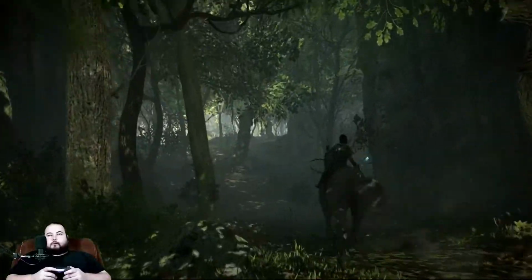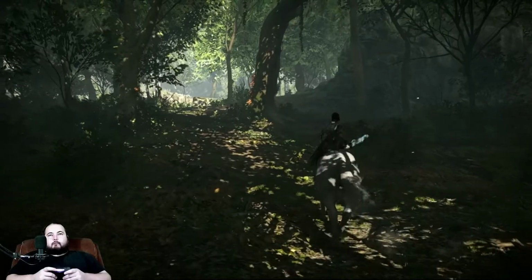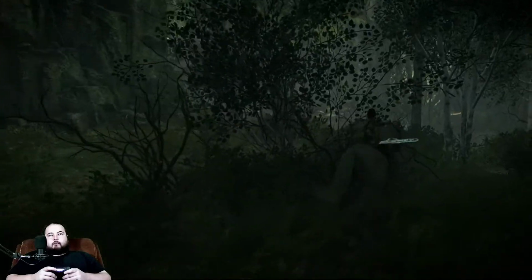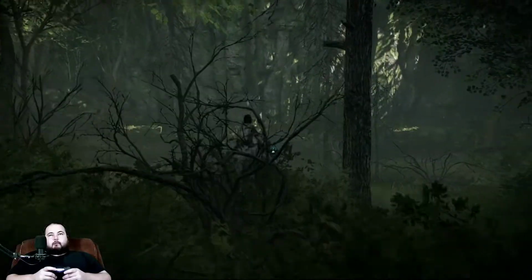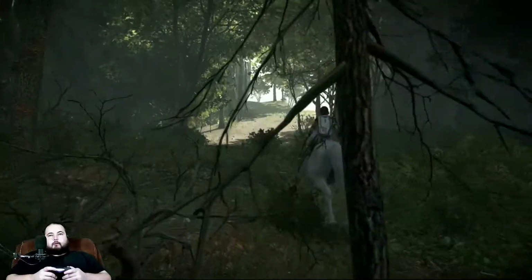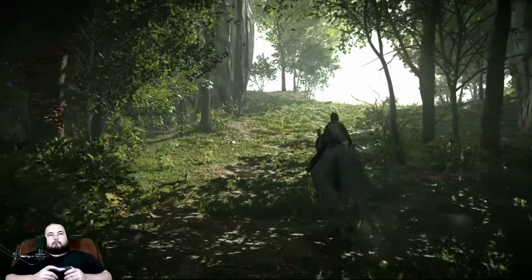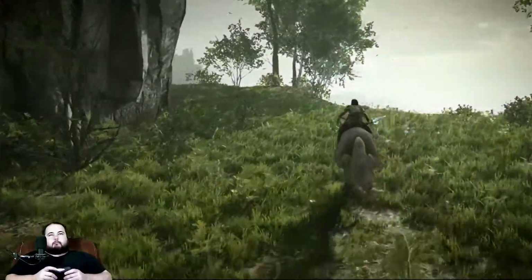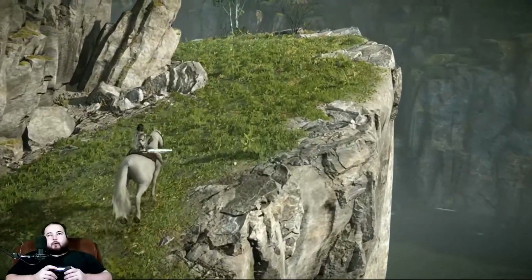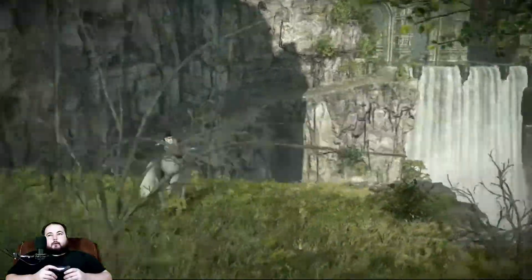Through another beautiful forest. Fantastic lighting. I think we can just skip through this way. Yeah, because we gotta go this way. We won't need Aggro for this one because the arena is pretty much water. It's up there. You gotta swim through that.